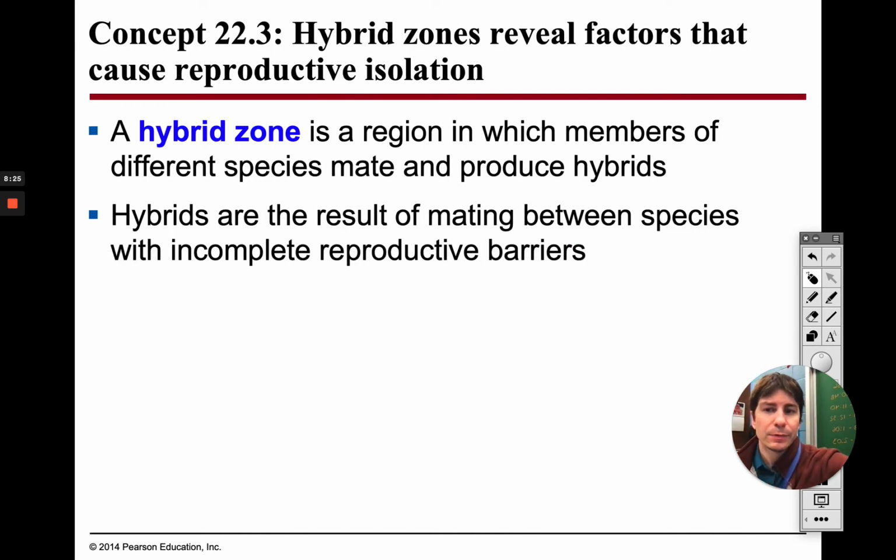Let's go over hybrid zones. So what a hybrid zone is pretty much an area where two different species may meet in the wild. So what's going to happen is some of these species, they might try to mate, all right? Usually it doesn't happen, to be honest. Two different species aren't going to be like, oh, hey, that other species there looks nothing like me is looking very attractive today. Usually that doesn't happen.